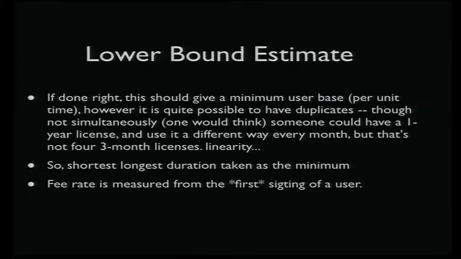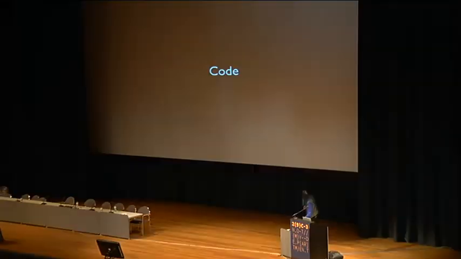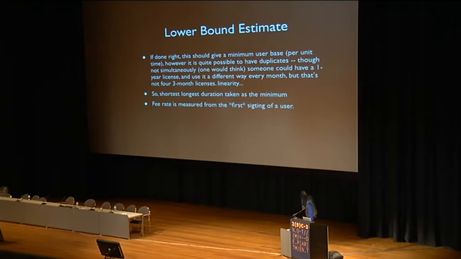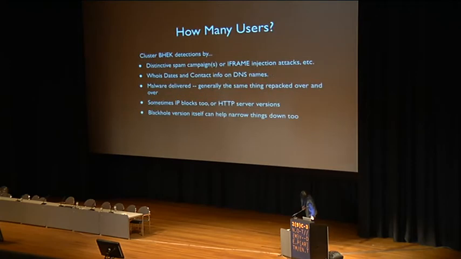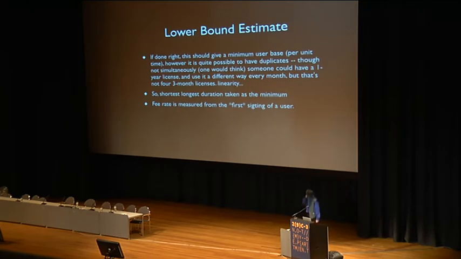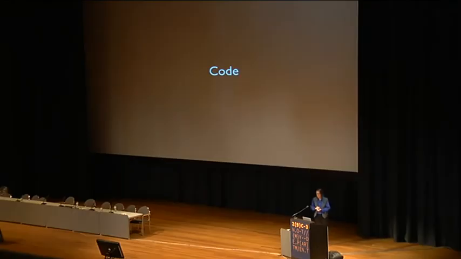This is the basic reasoning, but there's multiple ways of dividing up the time versus license fees and stuff like that. It's not quite linear, but if you take it all into account, it should work out. I thought there was an actual slide with some actual math on it, but anyway, this is how you do it, and I haven't actually done it yet. If anyone here would like to do it, feel free to go ahead. But that's pretty much how it would be possible to estimate the thing.